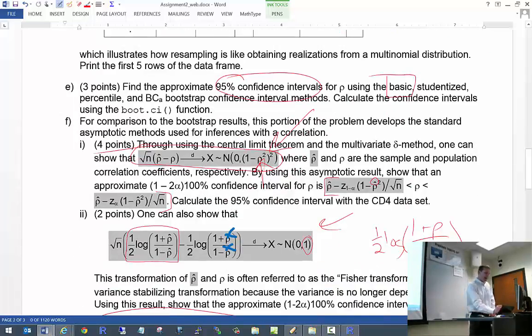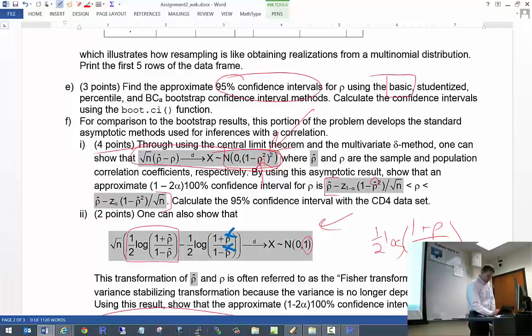But what's the normal distribution you're comparing to? I need to know the exact normal distribution that you would compare to. Seriously, we need to be precise here. What would be the exact normal distribution you're comparing to? You're not comparing to this right here because obviously you don't know what rho is. Well, let's talk about this.